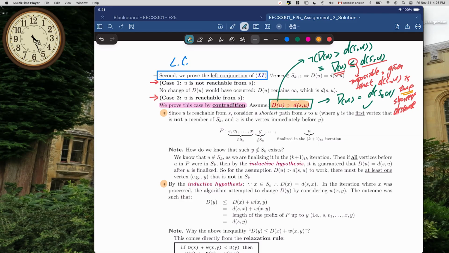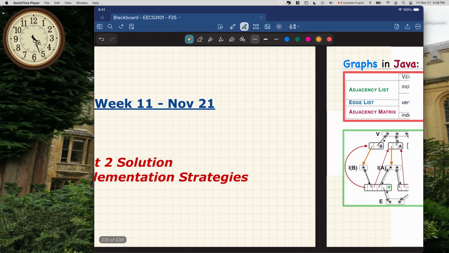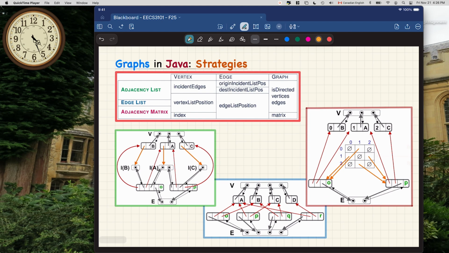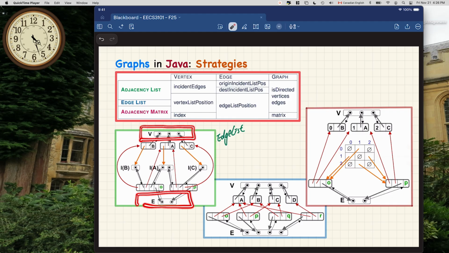May not be long. The other day in the class, we also introduced the adjacency matrix over here, right? So now we can compare all the 3 together. Let's do a little bit of summary about how we can understand the 3 strategies. So this one here is the edge list, the green one. We basically got a list of vertices. We got a list of edges. For each, beg your pardon.